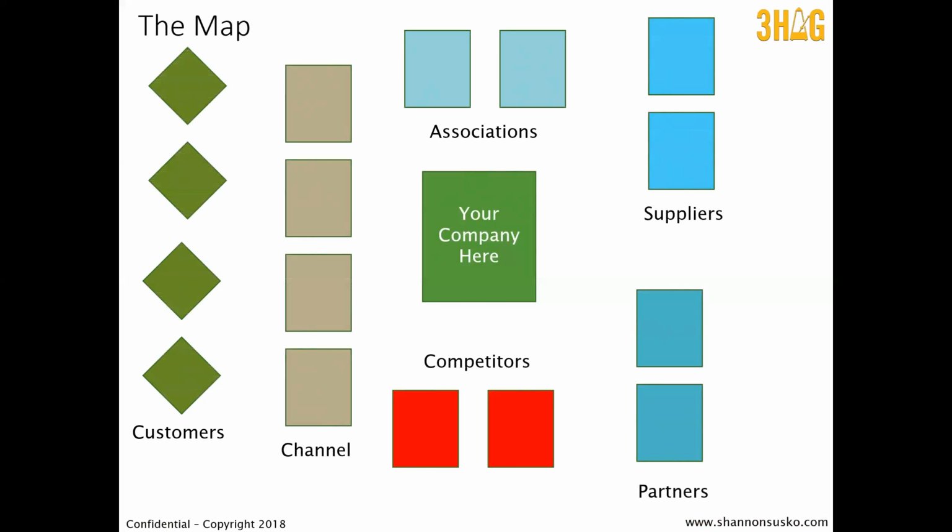Now, one of the things around this is we really just want to map out who is playing in our arena. And we're trying to get a view on this. I know it's one of my favorite things to do with clients. I love doing it as a company because it just gives us a different view than what we had or what we have little pieces of. And there's no right or wrong answer to this. On the left-hand side of the map is really about where money is flowing into the company. And on the right-hand side of this map is really where money's flowing to.